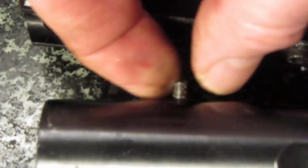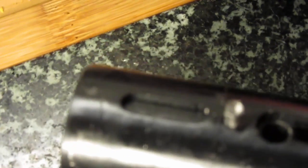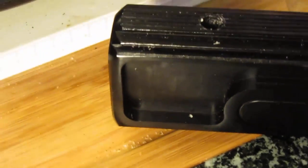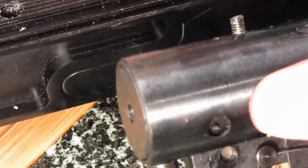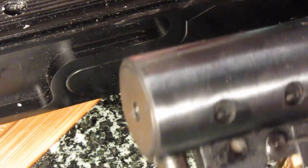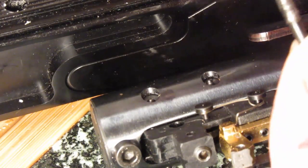Okay, so there's the anti-tamper pin. If you can see that, that's the hole it came out of. So you're just left with the top. That just needs unscrewing there. Get a pair of pliers on it. So that's the anti-tamper pin. That's what's screwed into the breech system here.